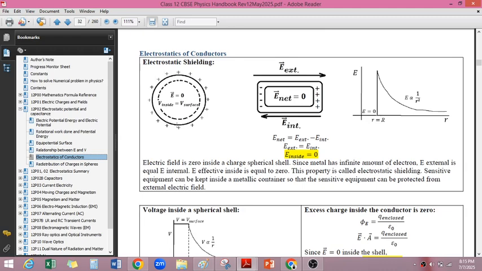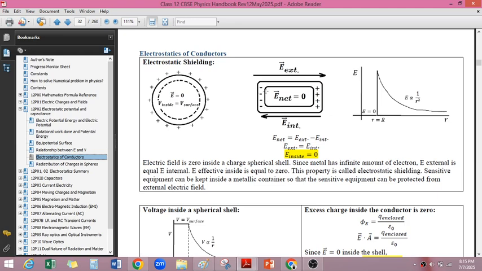This is when you give charges. This is when you have some external electric field. So when you have external electric field, what does that mean? You have to assume that this side is positive and this side is negative. If this side is positive, what will happen? Electrons will come this side. If I say electrons have come this side, what does that mean? This side is plus, and E internal will be opposite to the E external because now it is plus to minus this way.